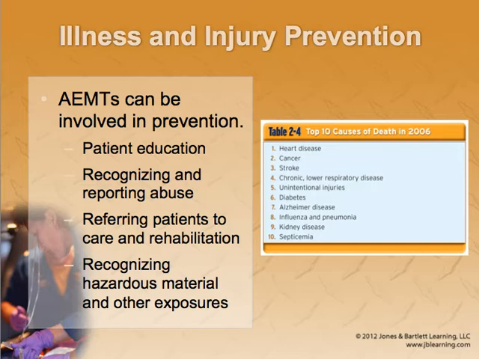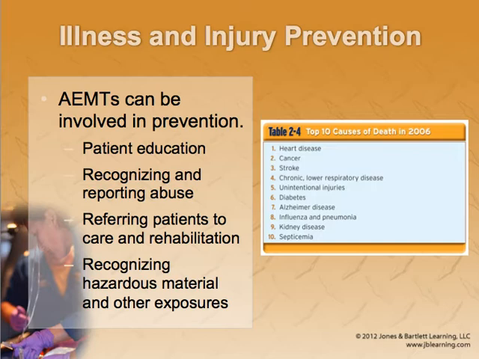You can also potentially be involved in helping refer patients to care and rehabilitation. If you have a patient that you're chronically going out on and needs help with walking and stuff, they may need rehabilitation to help them walk better, especially around their home, so that they don't trip and fall and fracture a hip and end up causing other potential complications.